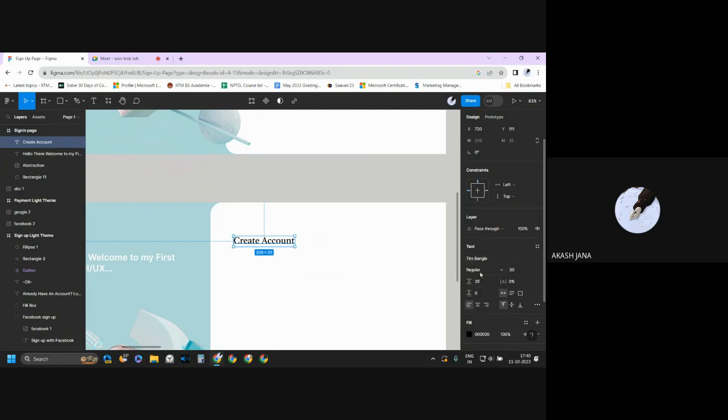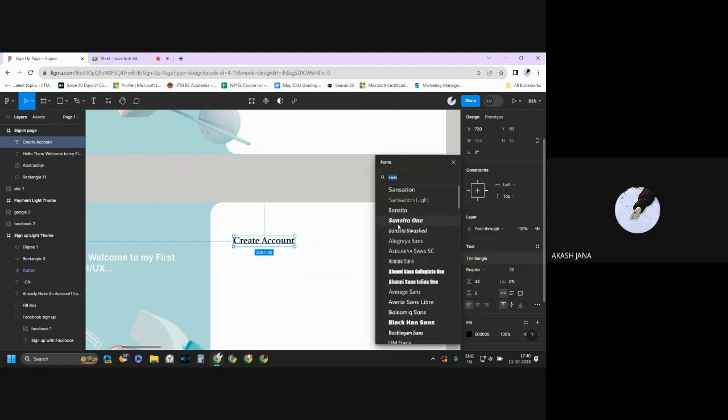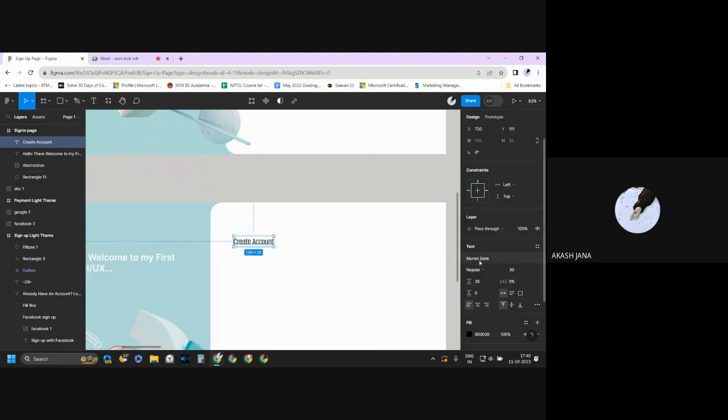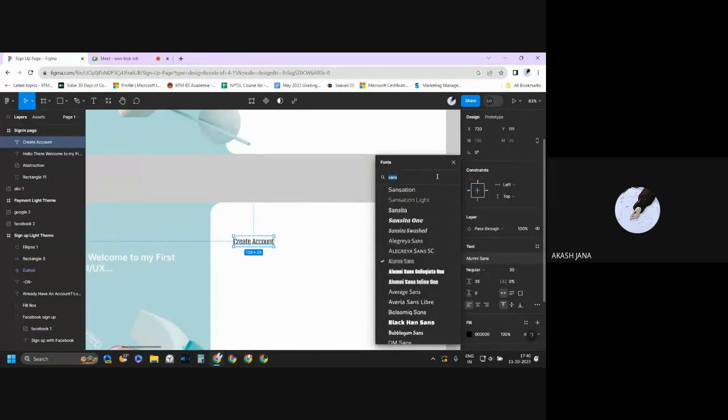Then you have this option, italics or regular. Each font has its different way to write. If I select this Alumni Sans font, then you will get this option: thick, bold, medium, semi bold, and all. But for now, we will take it as Trio Bengali or Trio Bangla, I think. Okay.